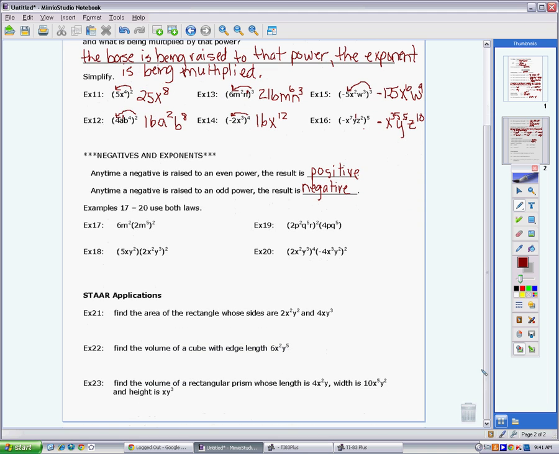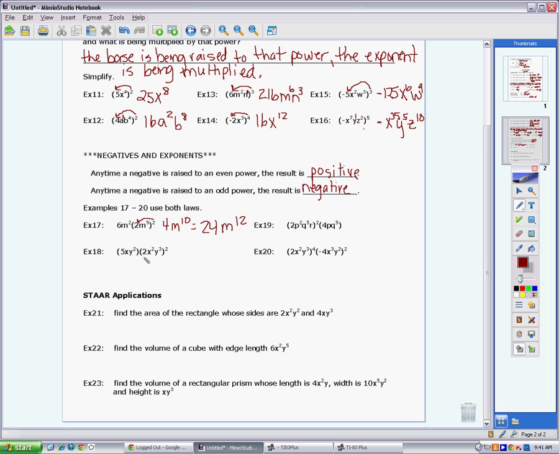Okay, 17, use both laws. So here comes order of operations, and we have exponents that come first, so this applies here as well. So that means I have to evaluate 2m to the 5th squared. Well, I'm going to apply the square to 2, so I'm going to get 4 m to the 10th because I have to multiply the exponents here. And then I've still got the 6m squared times 4m to the 10th. So now my multiplication property comes in. I multiply my coefficients. 6 times 4 is 24, and then I add the exponents when I'm multiplying together. So that gives me m to the 12th.